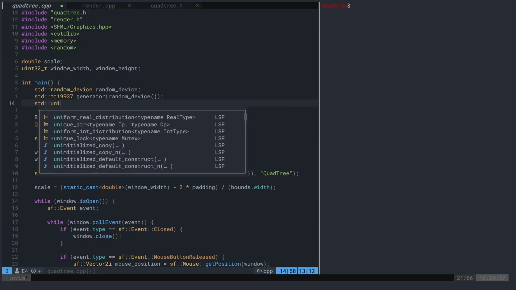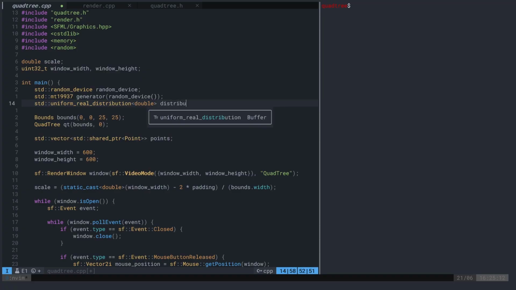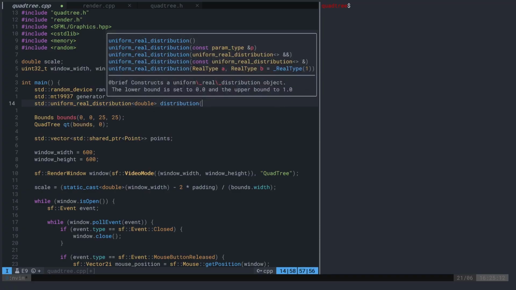So let's create a uniform real distribution, which is going to give us a double as an output. And this is going to be our distribution where we pass in the minimum and the maximum, the lower bound and the upper bound of this distribution.